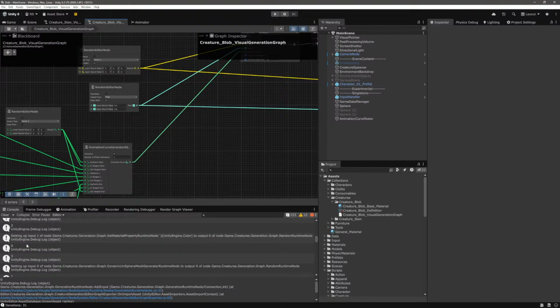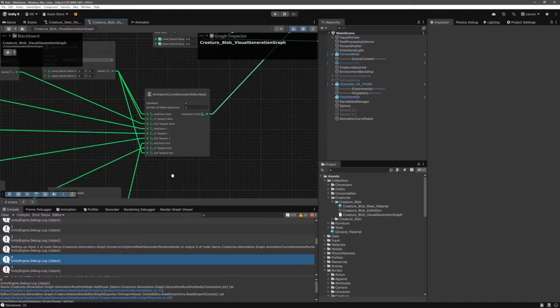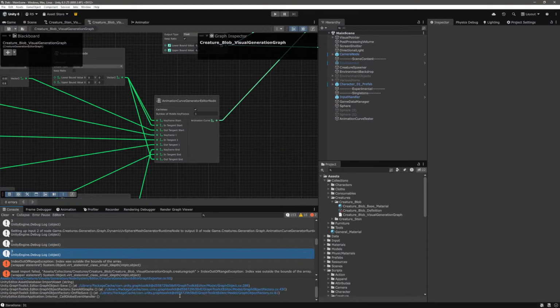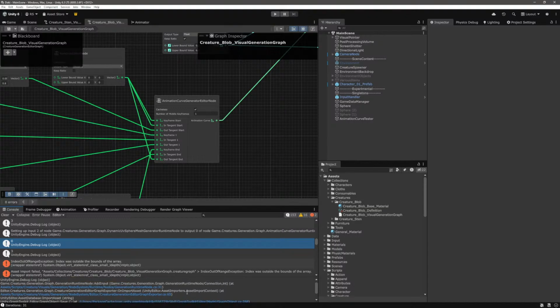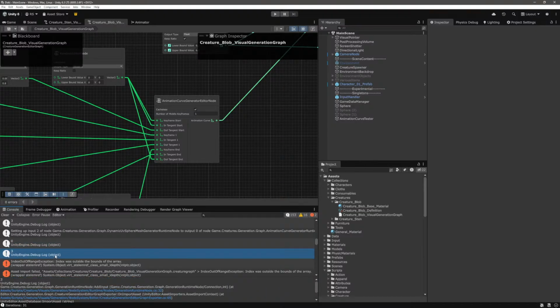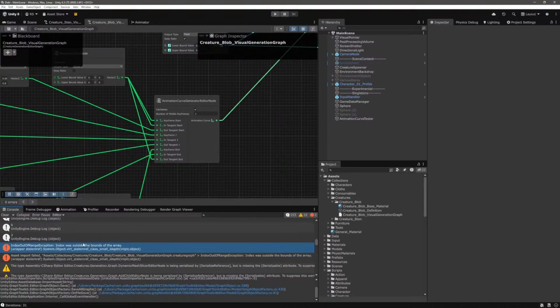We have 0, 3, 1, 3, 2, 3. That works, but then I think we have... What's the issue we have here?